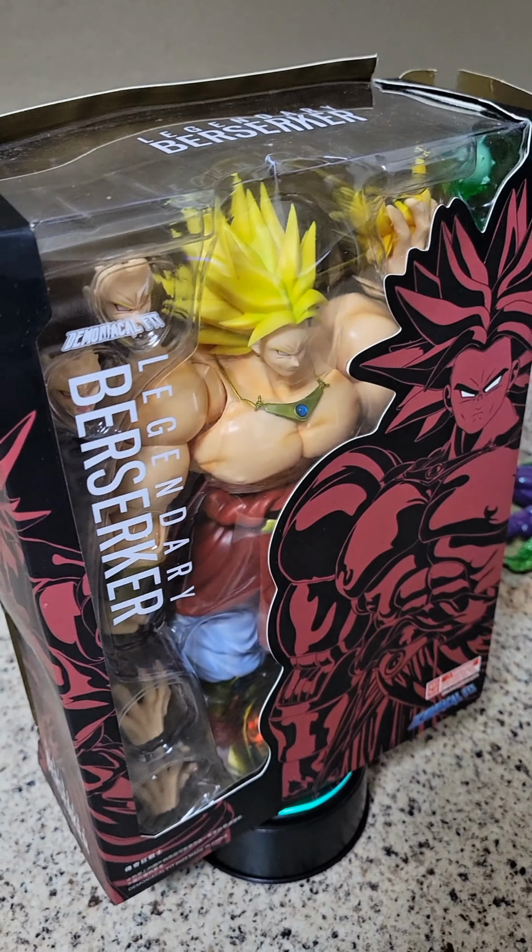There's tape holding the box together, but given how rough the box is, the tape's no longer holding it together. This big boy fills up the whole plastic.